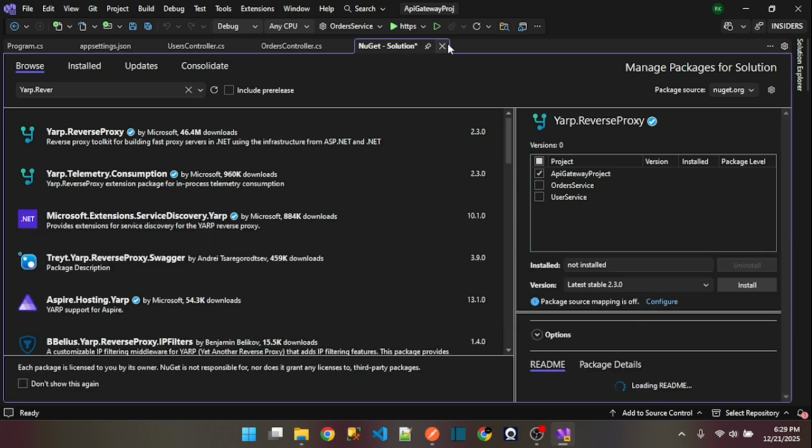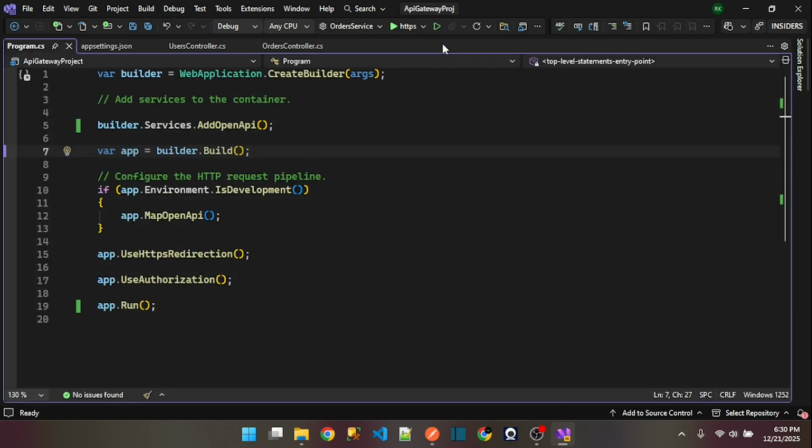Yarp is a product of Microsoft, so it is a trusted package as well, and that's why we are working with Yarp. If you are working with Ocelot, everybody is shifting their microservices to Yarp. So you should always choose the Yarp reverse proxy whenever you work with API gateways or load balancing in microservices. Okay, so I have installed the Yarp reverse proxy package.